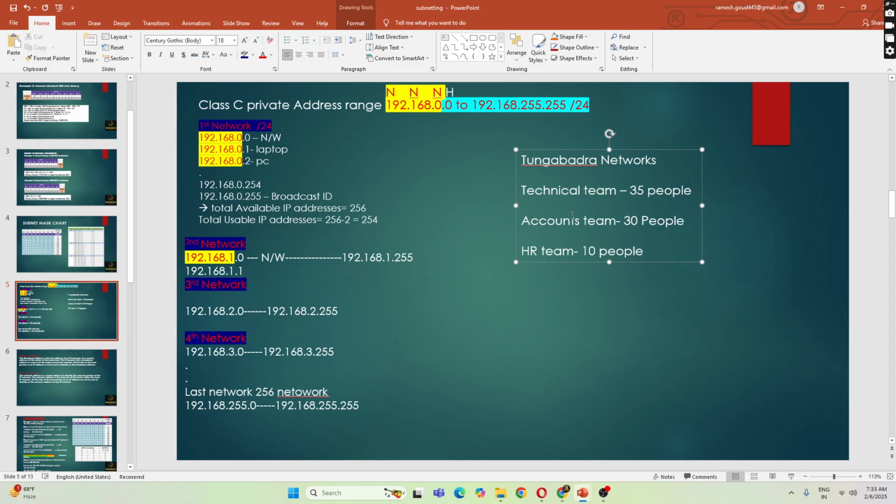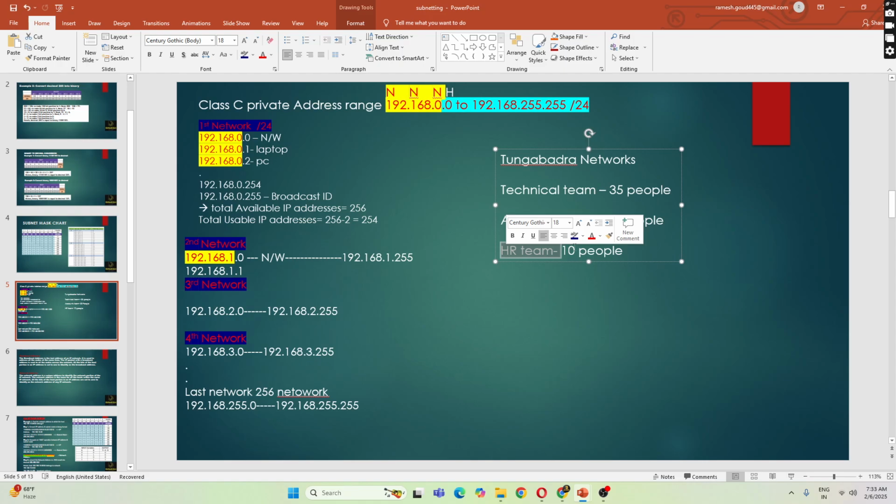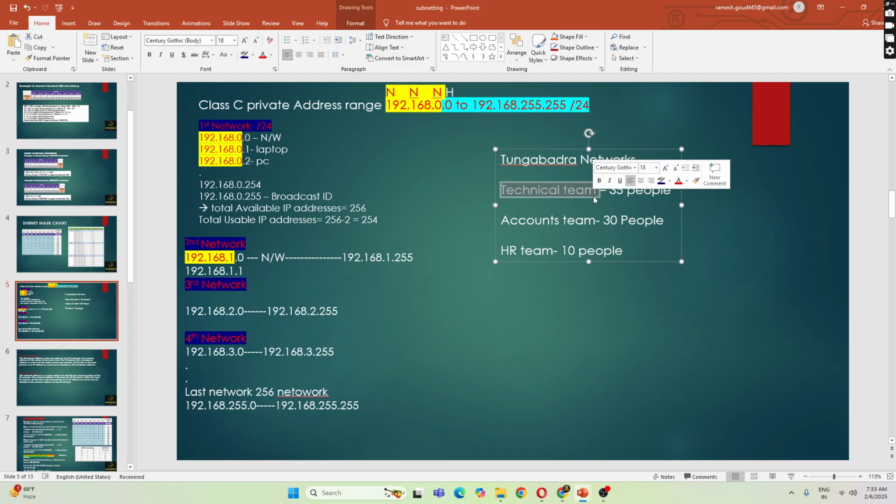All are different teams, so we need to assign different networks. In an organization, the HR portals, websites and other servers only the HR team will access. For technical data center stuff, only the technical team can access, not the HR team. Each team has its own tools and servers they can access. That's why we are using different networks. All belong to different networks, not the same network, because they are different teams.